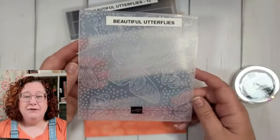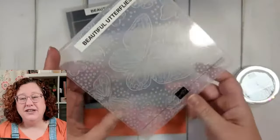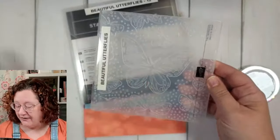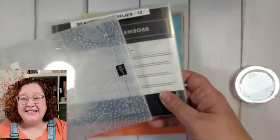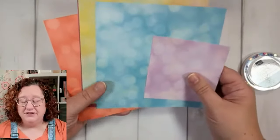In the Beautiful Butterflies suite, there is also the hybrid embossing folder, which has this embossing folder. You can see the butterfly, and this butterfly matches this butterfly, okay? It also matches the dies, and you can use the dies and the embossing folder together. Not going to do that tonight, but I will show you some different examples of that too.